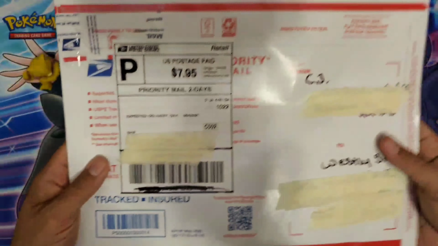Oh, that's so cool. Connie, it keeps coming. The Banette. I needed that. I needed the Banette. There it is. There he is. Yes. Another Hidden Fates hard hitter. Another Hidden Fates hitter. An HFA. That's very cool. All right. Let's see what else we got.